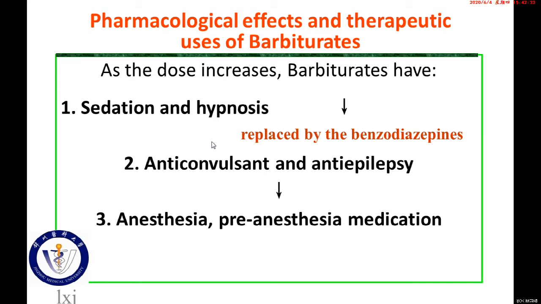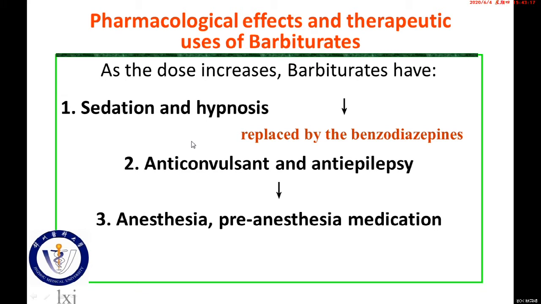So that's why barbiturates for sedation and hypnosis nowadays are replaced by benzodiazepines. So that's why in that chapter, benzodiazepines are more important than barbiturates. And especially benzodiazepines, when they are used in very, very low dose, less than the dose to cause sedation and hypnosis, also have anxiolytic effect. Do you still remember? So in the treatment of anxiety, we can choose benzodiazepines.